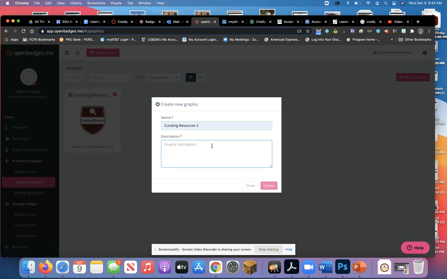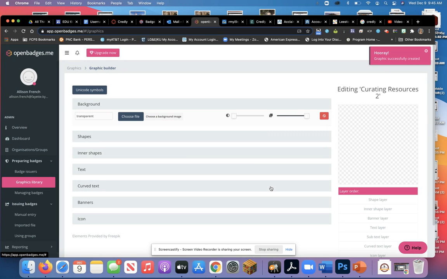I'm going to just quickly put something in here, not something real specific. Like I said, you're just playing with it. Students gather relevant and credible resources through research. And then I would add more, but for now, let's just leave it at that. Then you hit create and it takes you to the design part.